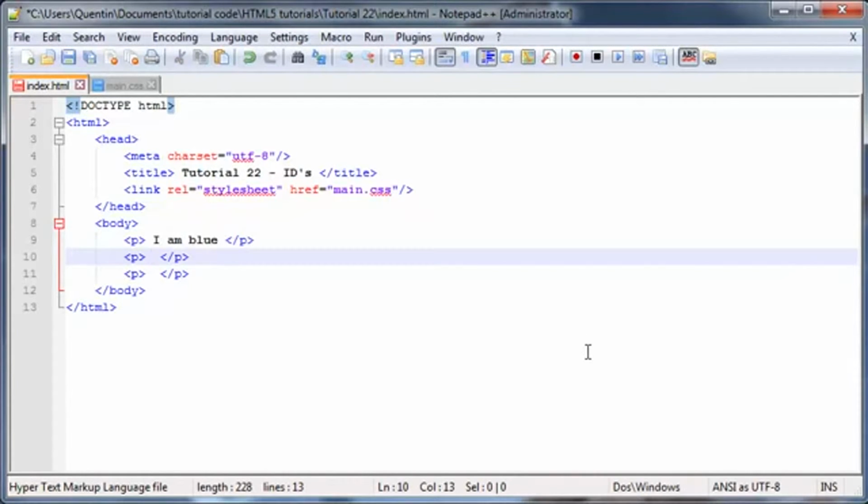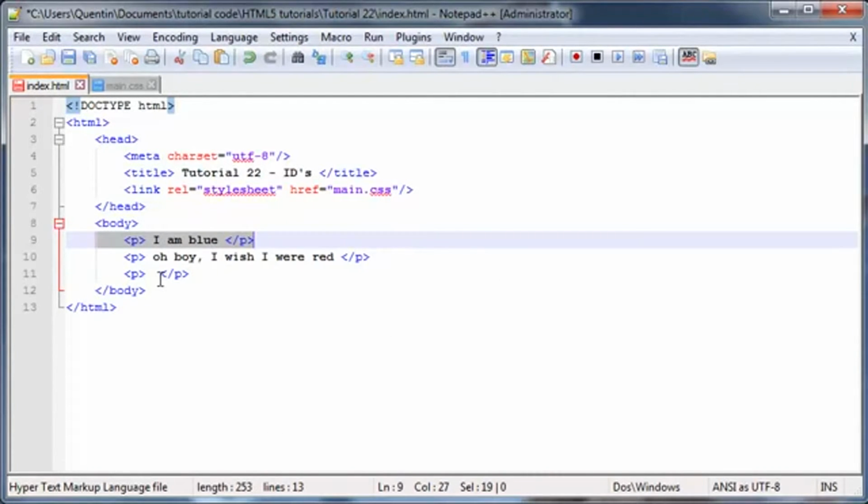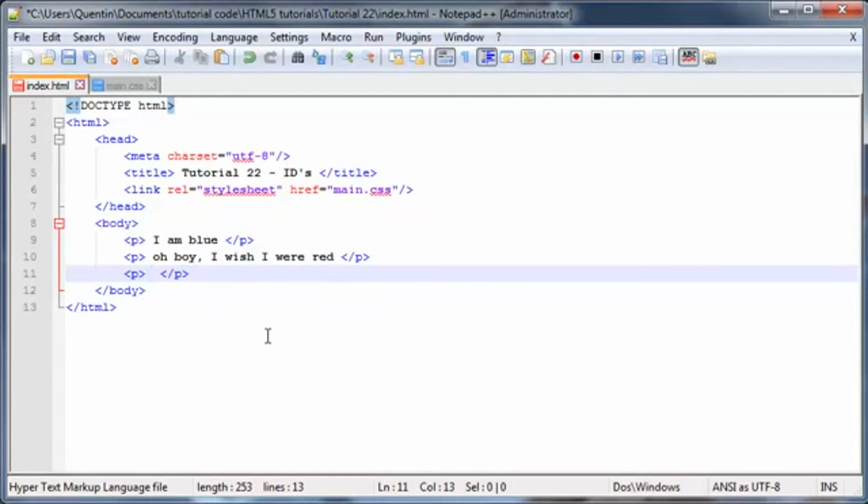The second paragraph, I guess, can say the same thing we did in the previous tutorial, which was just like, oh boy, I wish I were blue, or red actually, because we want to turn this one a different color to that one. So, oh boy, I wish I were red.